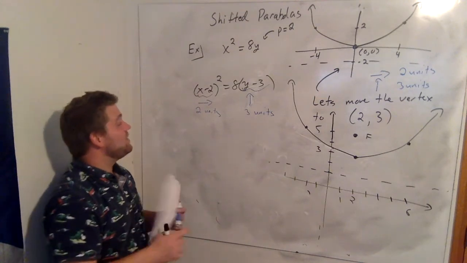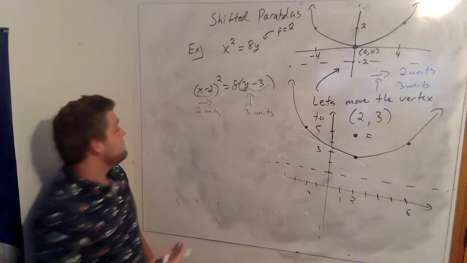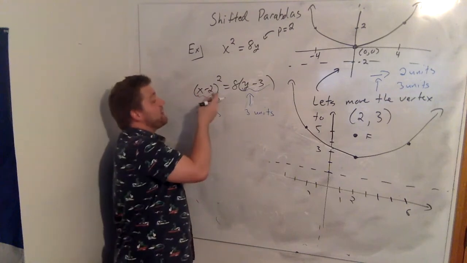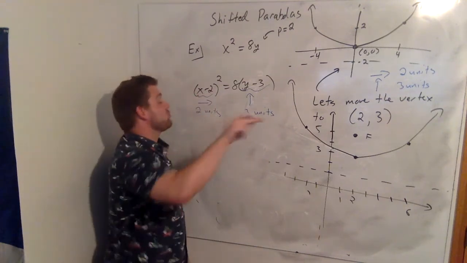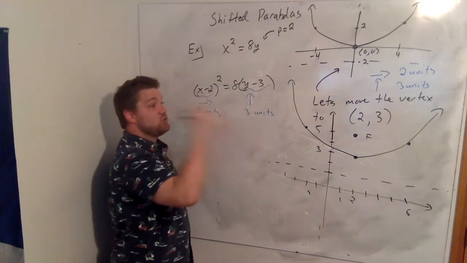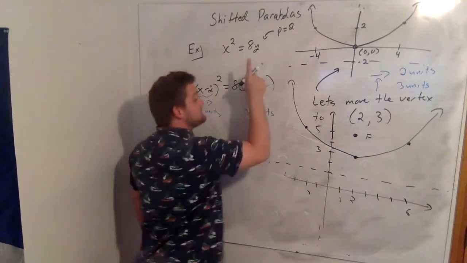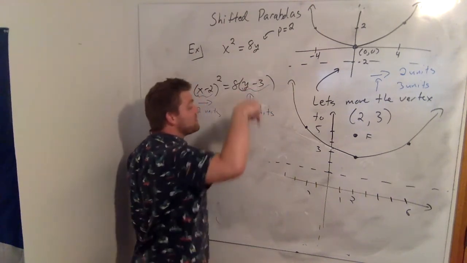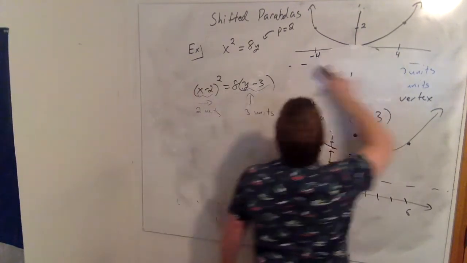This will now hopefully help us generalize how to shift a graph. If I subtract a value from the x value, if I'm subtracting 2, that's going to move the graph to the right 2 units. If I was adding 2, it would move it to the left 2 units. Here, if I'm subtracting 3, that's going to move it up 3 units. If I was adding 3 directly to the y value, that's going to move it down 3 units. Let's write this all down.